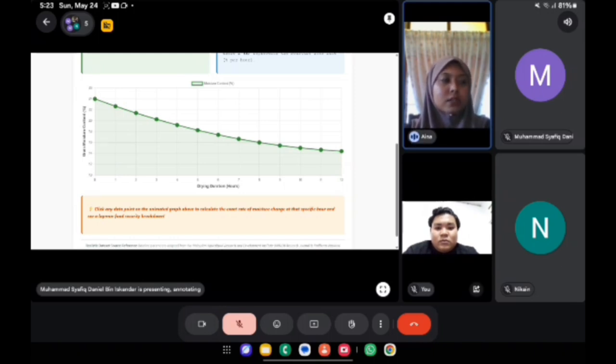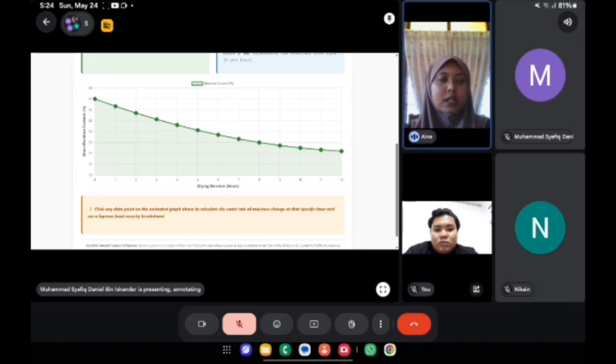In conclusion, this interactive model demonstrates that calculus is not just theoretical, it is a vital tool in bioscience and food security. By calculating the exact derivative f prime of x, food scientists and agricultural engineers can predict precisely how fast moisture is leaving the grain at any given hour or any given minute. This ensures that the mechanical dryers operate efficiently, avoiding overdrying, which wastes energy and cracks the rice, or underdrying, which leads to fungal spoilage.